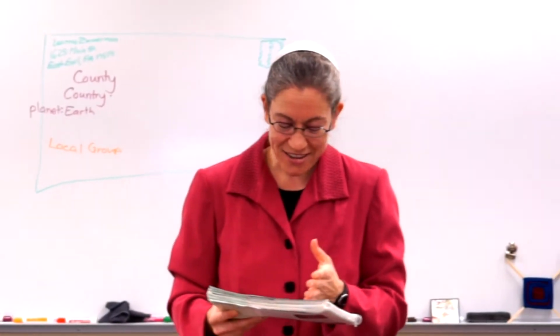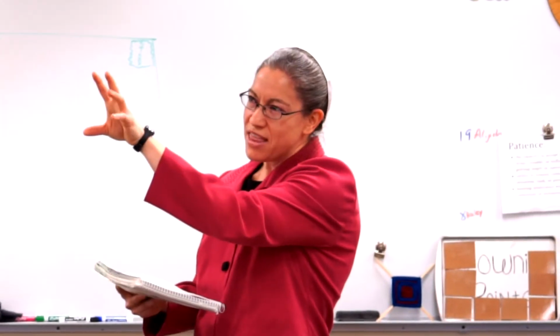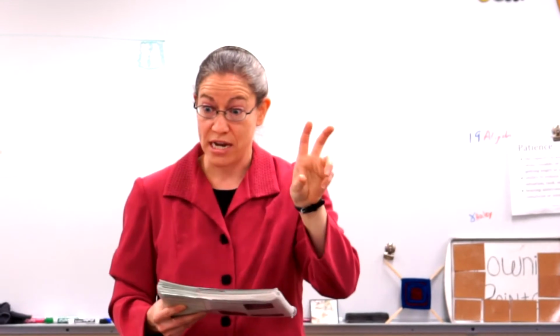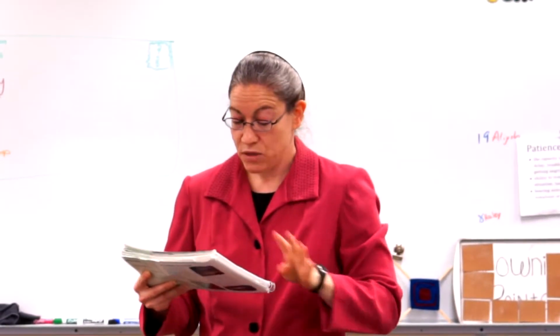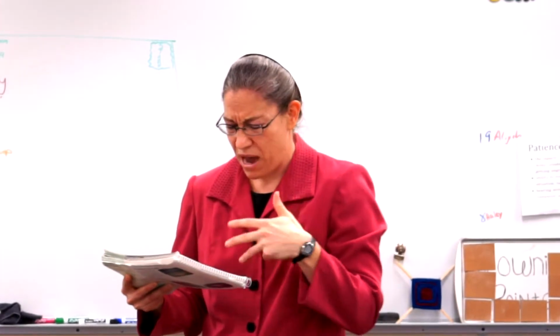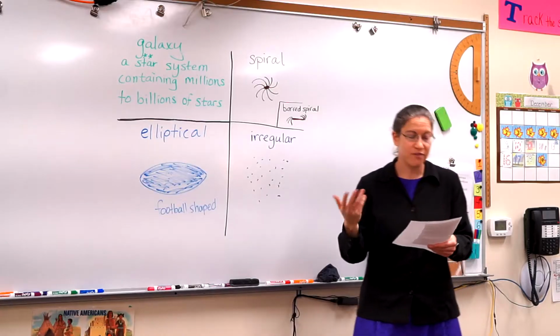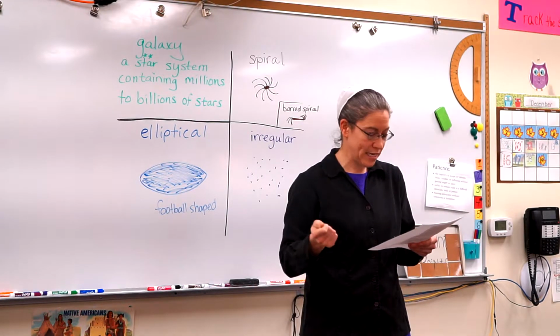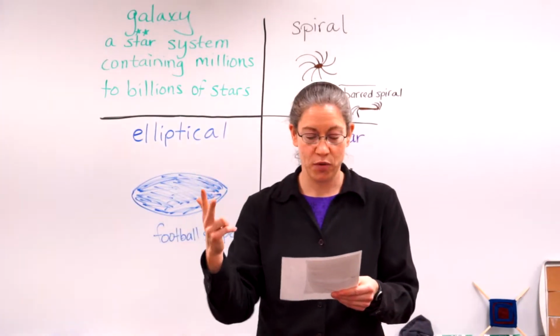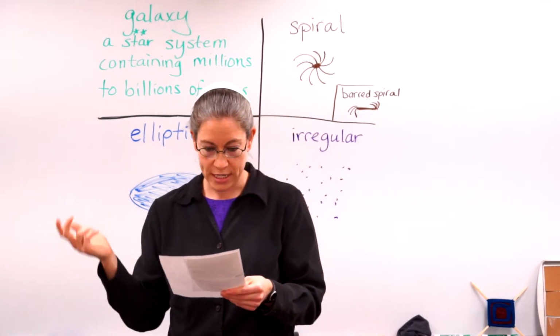Scientists look at these galaxies and they say, when we look at them, they actually have a couple different shapes. And they put them into 4 different categories of shapes. So as we read, think about what kind of shape, how would I describe that kind of shape? And it's fun for students to use chalk on black paper, and so getting all their senses engaged, seeing, hearing, and doing is something to focus on as a teacher.